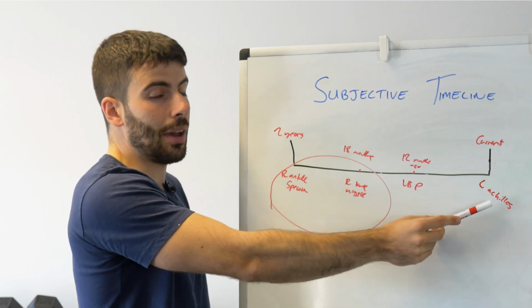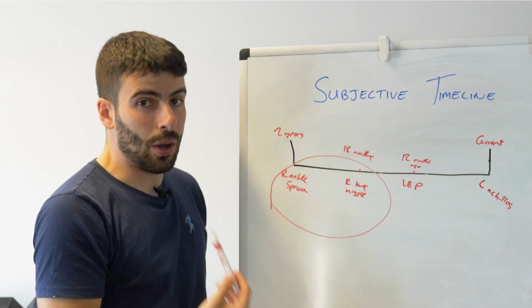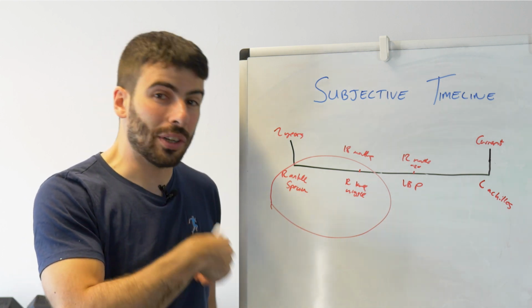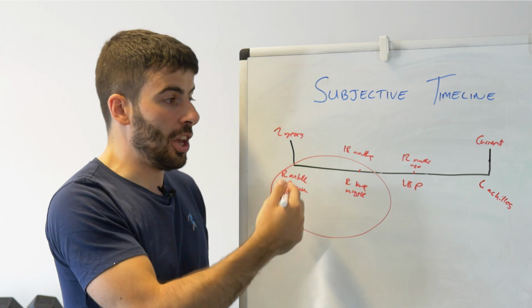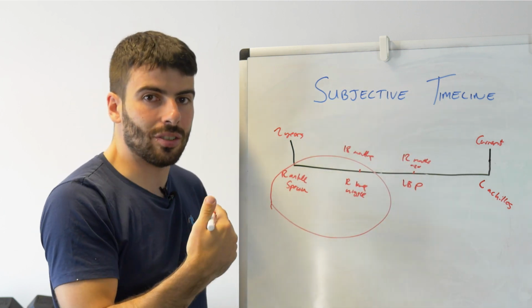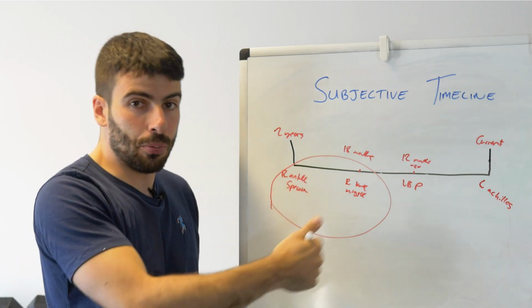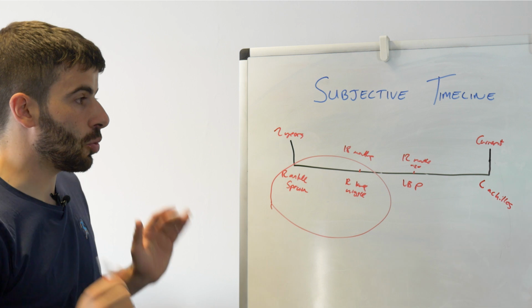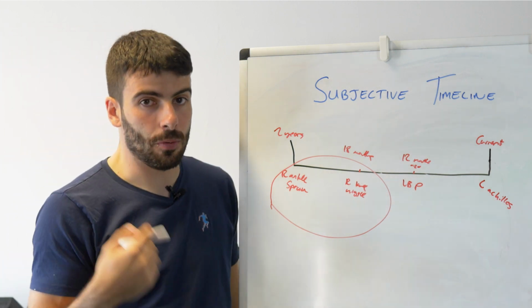So I'm still going to treat the left Achilles, but my rehab now is going to include doing stuff around this right leg, or I'm at least going to check it. It may or may not be affecting his left Achilles at the moment, but based on the history, that's my hypothesis, and I'm going to prove or disprove that hypothesis with my assessment. But again, just drawing it out is really, really powerful for the patient.